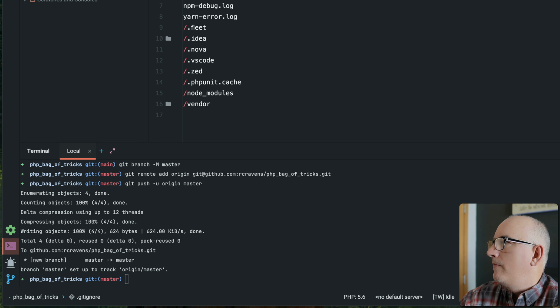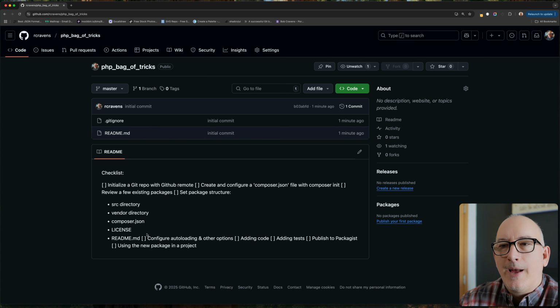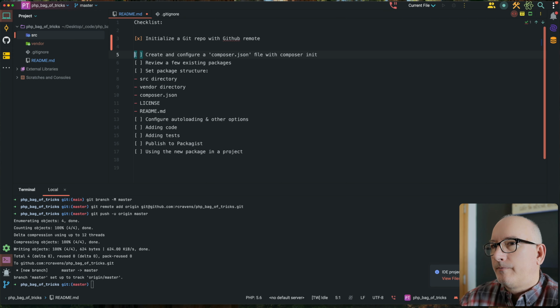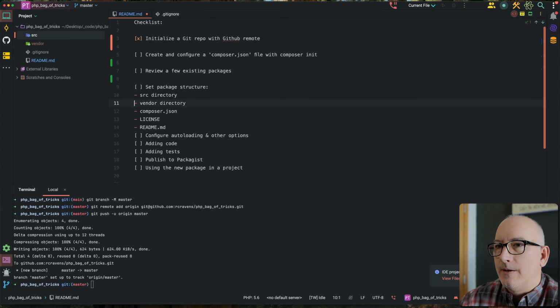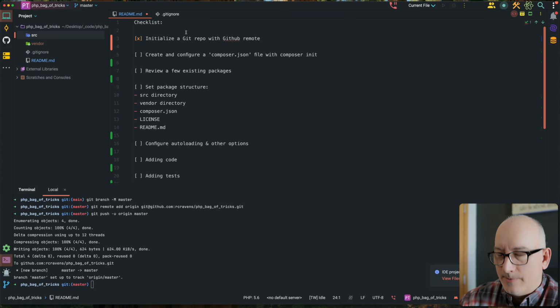So if I pull over my GitHub repo and I refresh this, I should now see at least my initial code directory. So that's looking fine for me. Okay, so we can check this one off. So that part's been completed. Let's see here. Space these out a little bit. I always feel it's more readable then. All right, so we've got that first part done.